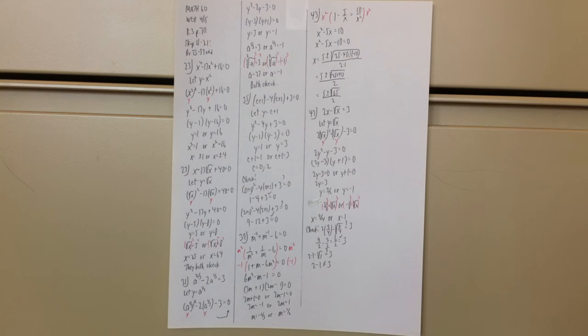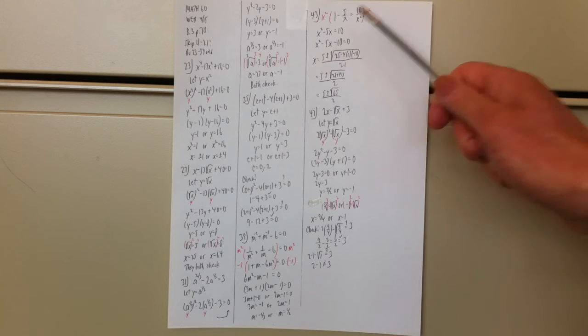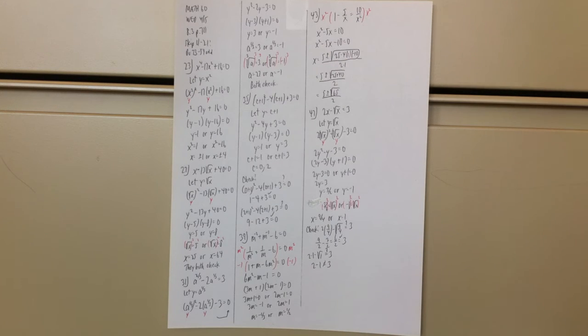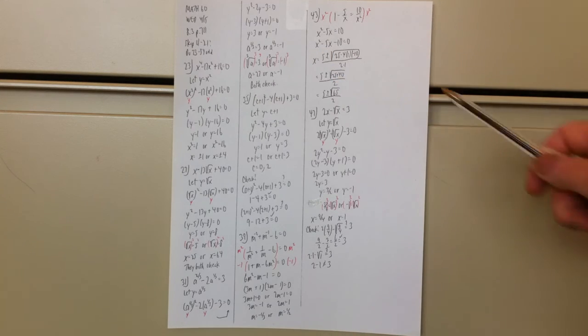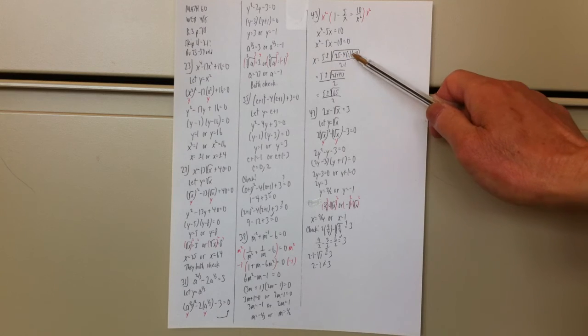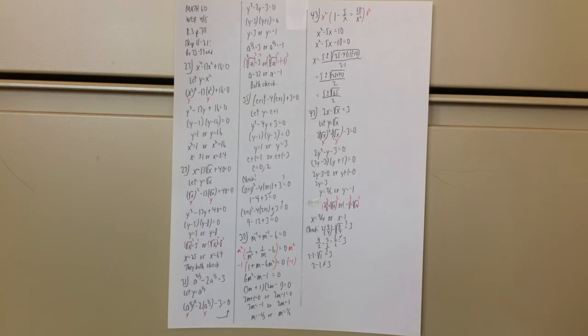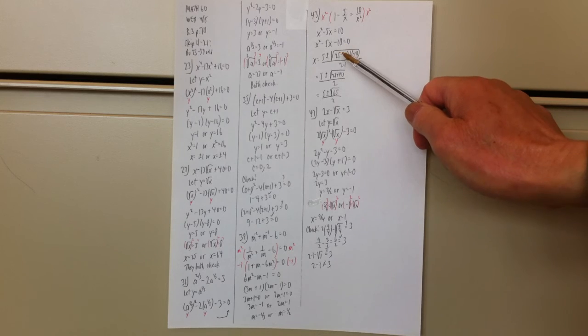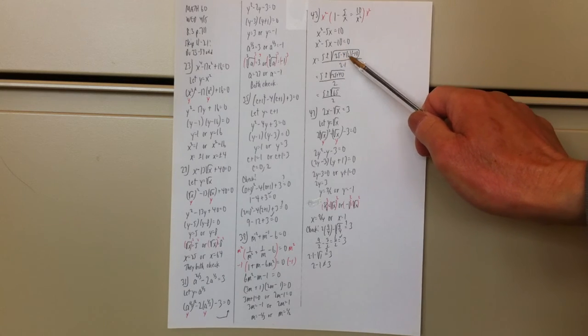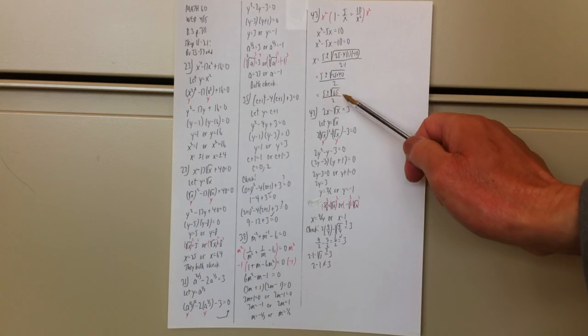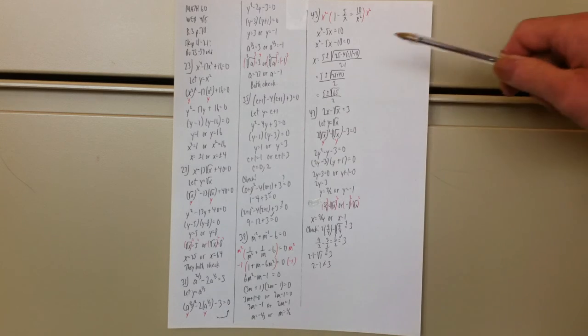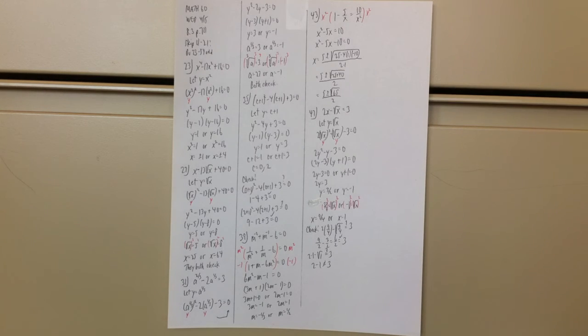This one is not factorable, so we'll use our quadratic formula. So x is negative b. The opposite of b is the opposite of negative 5. That's 5. Plus or minus the square root of b squared. Negative 5 squared is 25. Minus 4 times a, which is 1, times c, which is negative 10, all over 2a, 2 times 1. This is a double negative, so I have negative 4 times 1 times negative 10. That's going to be 25 plus 40, which is 65. So 5 plus or minus radical 65 over 2 is my answer. I cannot break down 65 anymore. There's no perfect square besides 1 that I can take out of that, so we just leave that alone.